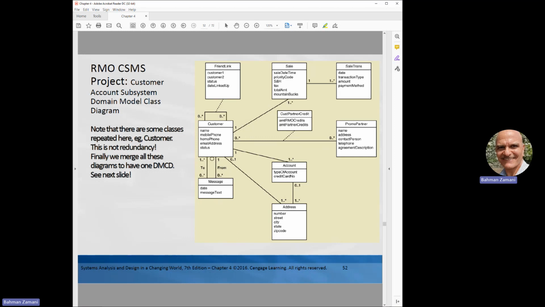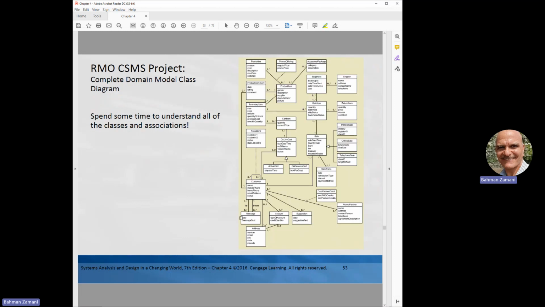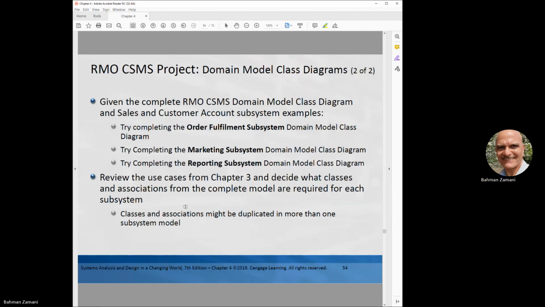We draw this class again here because in this domain, customer plays a role, but finally you merge this into one big merged class diagram, which is this one, and then you have only one customer. Try to review and understand this diagram and be able to write some descriptions based on it.